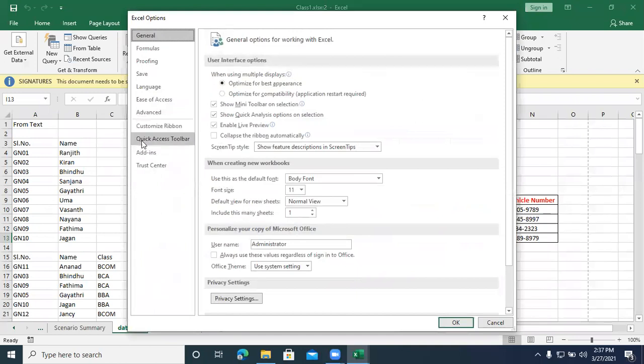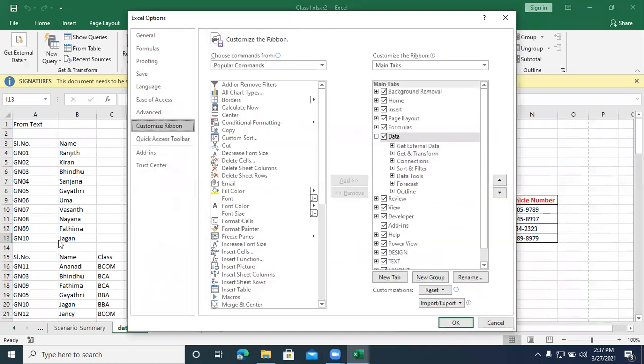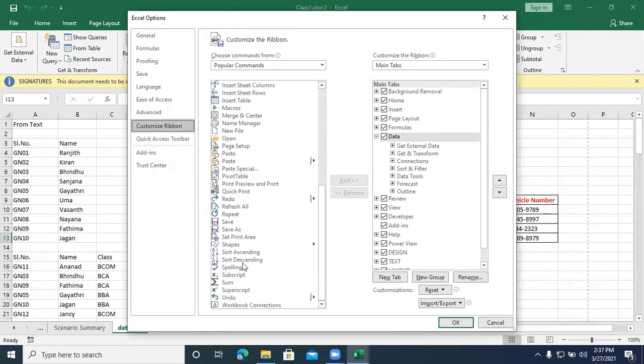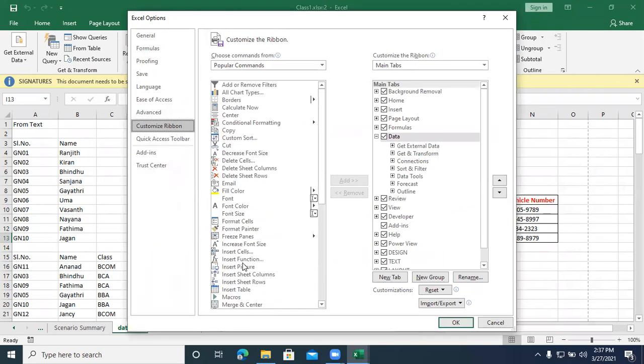Under options, customize the ribbon. We have different types of commands available in the list. We just add some commands to the quick access toolbar, which are not available in our tabs or ribbons.